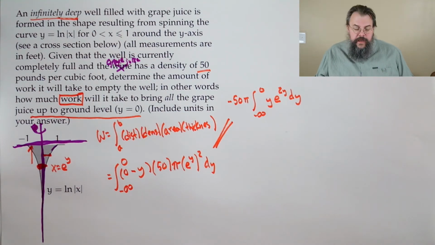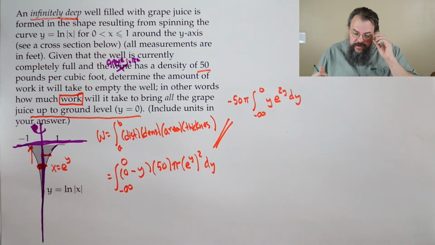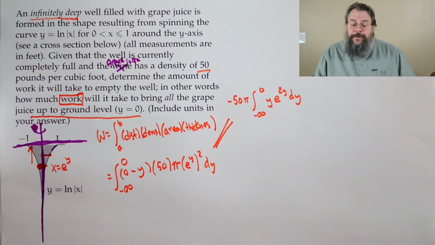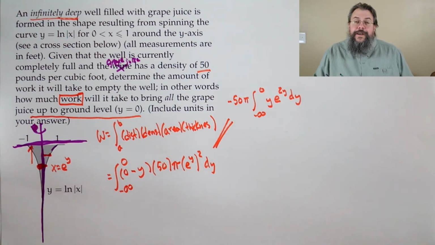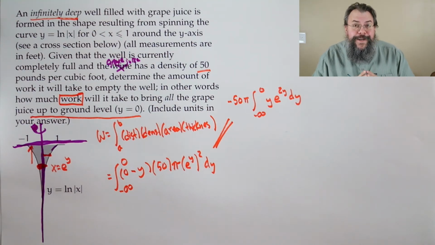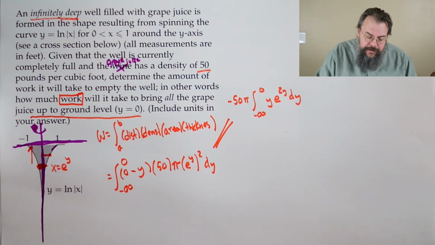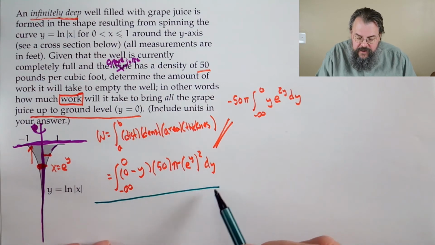So what happens next? Well, for this, we say, okay, what's the right technique? We see y times e to the 2y, and we say, this is something that's a little bit partially hard, right? Now, it's integration by parts, right? Okay, so maybe we should do a little bit of work down to the side here.